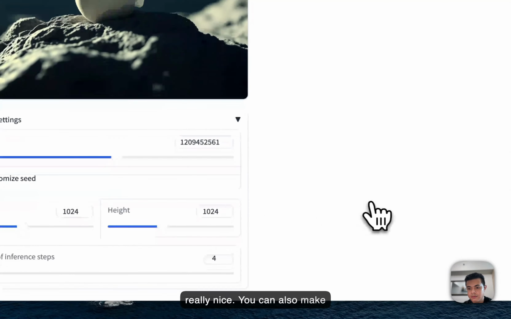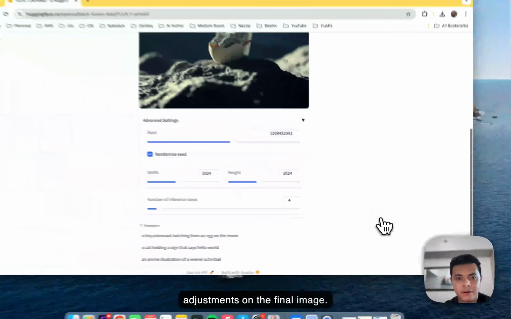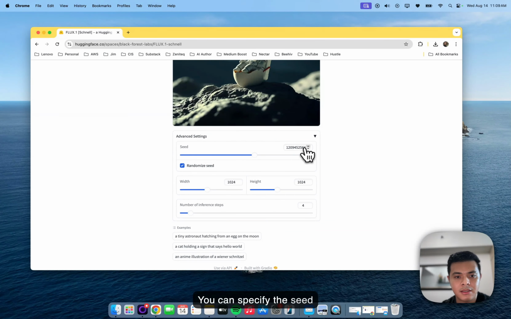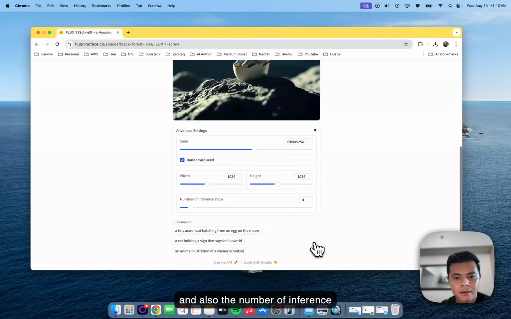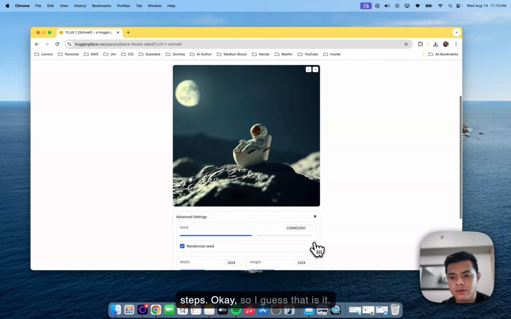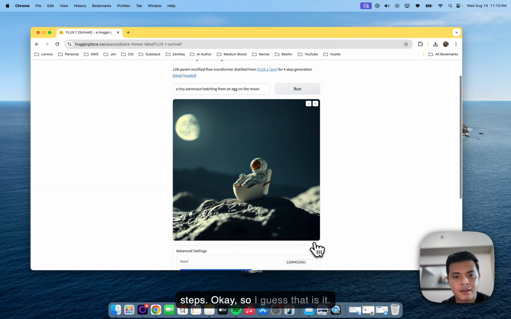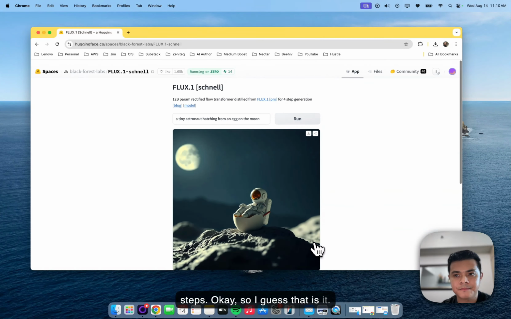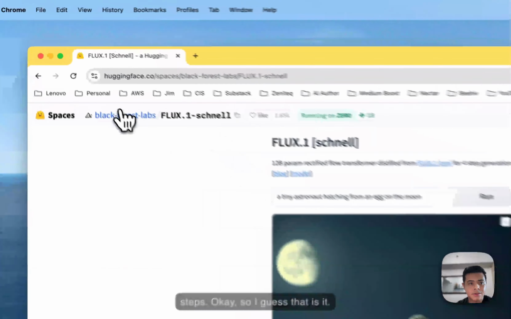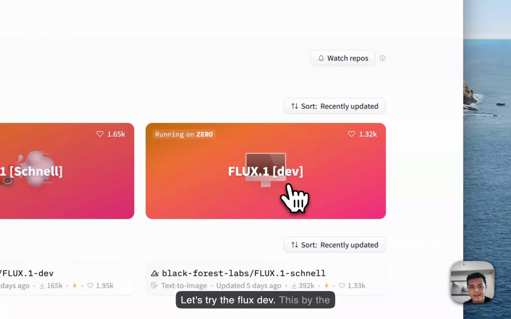You can also make adjustments on the final image. You can specify the seed number, the width and the height, and also the number of inference steps. Okay, so I guess that is it. Let's try the Flux Dev.